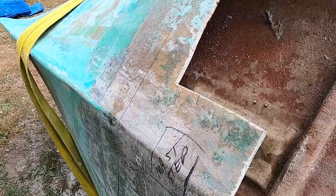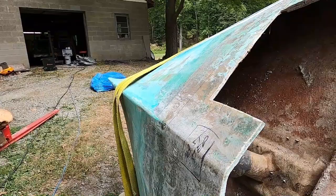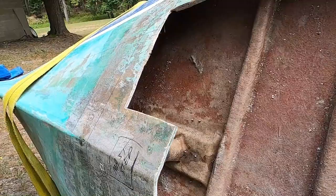And once that sets up, then I'll feather these edges. It'll overlap like 2 inches. Then I'll feather the edges and build it back up with fiberglass resin and cloth, epoxy resin, I should say. And the cloth material is a woven and oriented strand, which would be called 4700.